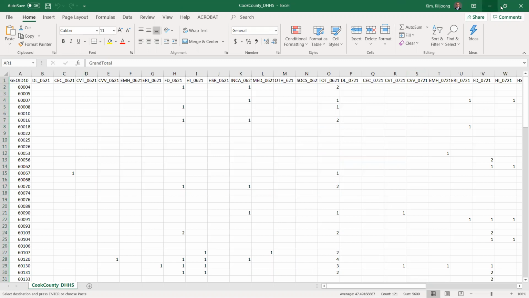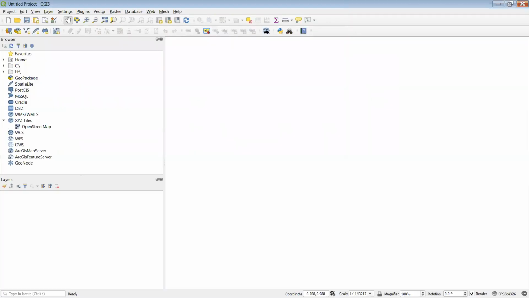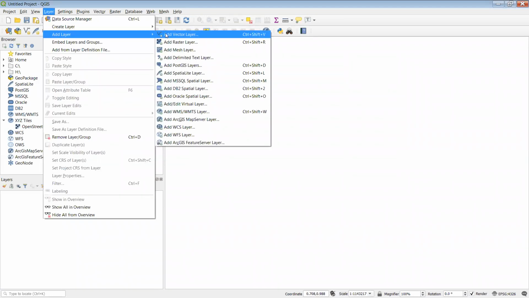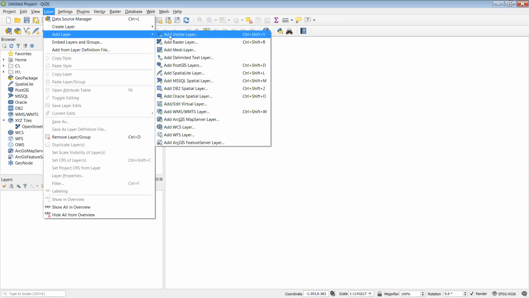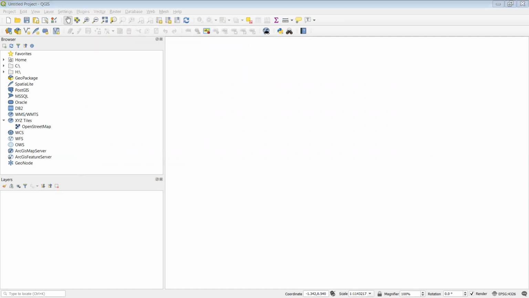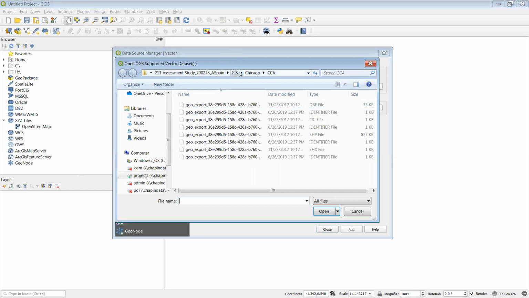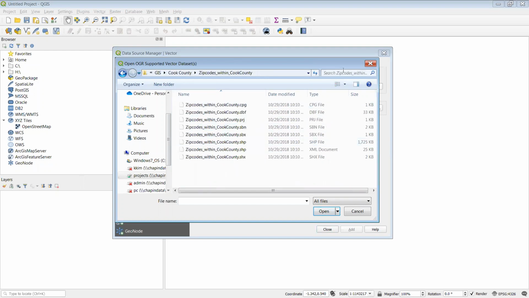So once I created this data, if you open up QGIS, I'm going to start with, remember, this is zip code level data. So what we need to do is bring up a shape file for Cook County. And I found a zip code shape file for the entire county.